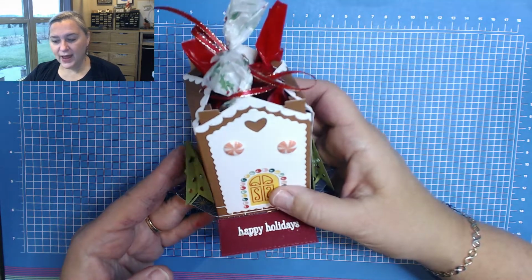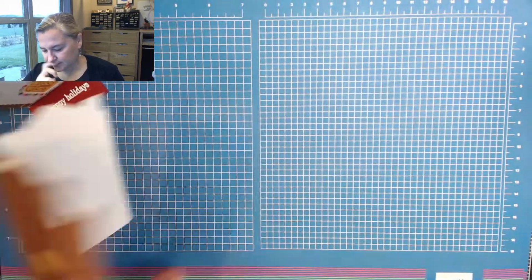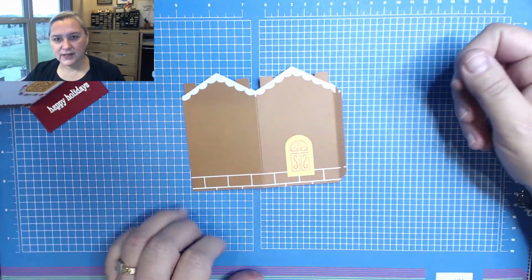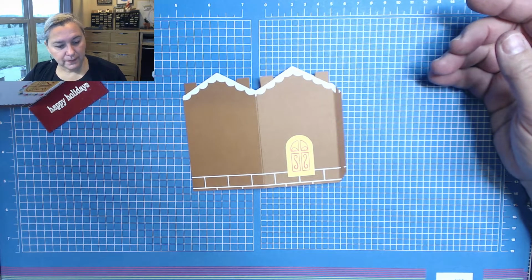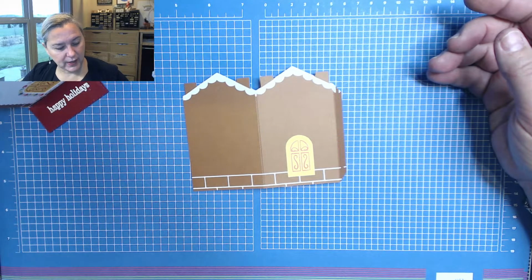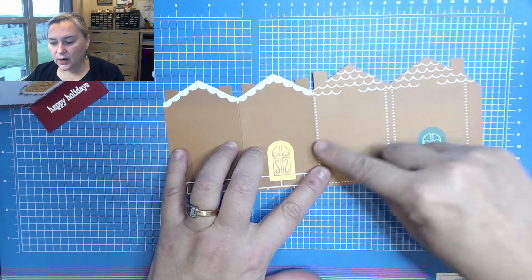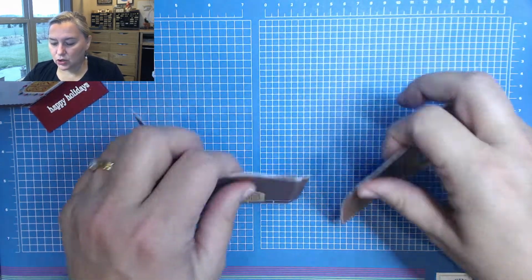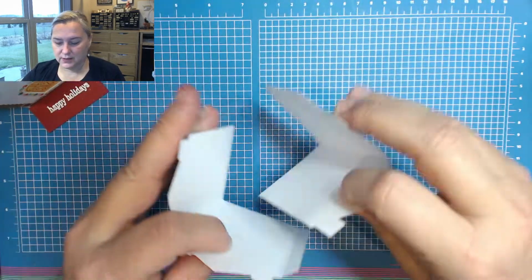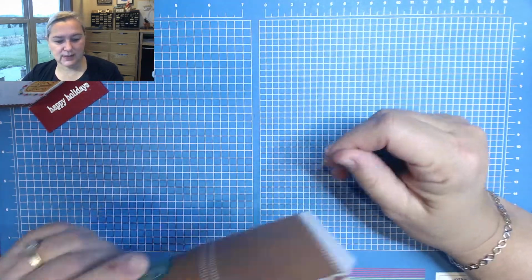So the problem that I have with these little cutouts here is that, first of all, we got to make them into 4. Okay, so we've got 1, 2, and then 3, 4. But then what's going to happen, there's going to be no bottom to this house. All right, so let's just kind of start with that.